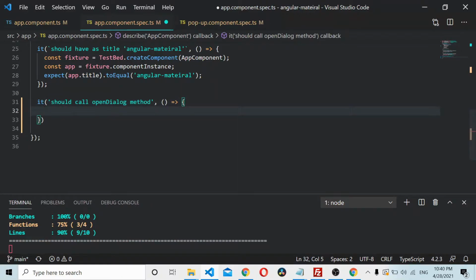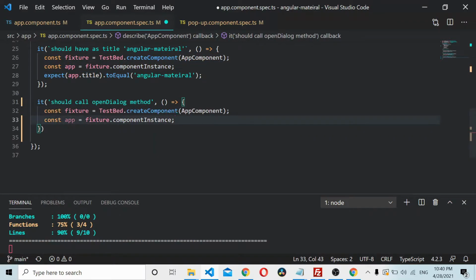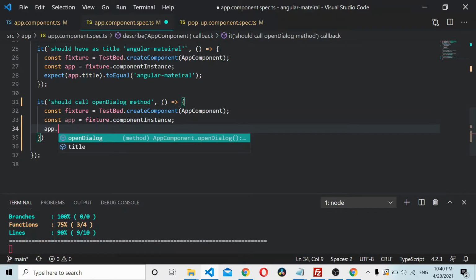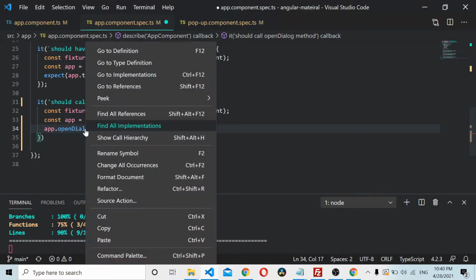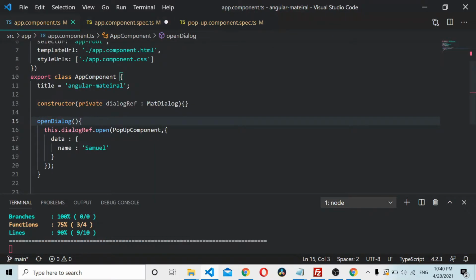I'll create a fixture and a component instance here. Once you have the app instance, you can make a call to the open dialog method. Once this method has been called, you can see that it sets a name in the header of the pop-up component. So we need to check if this name has been set or not.